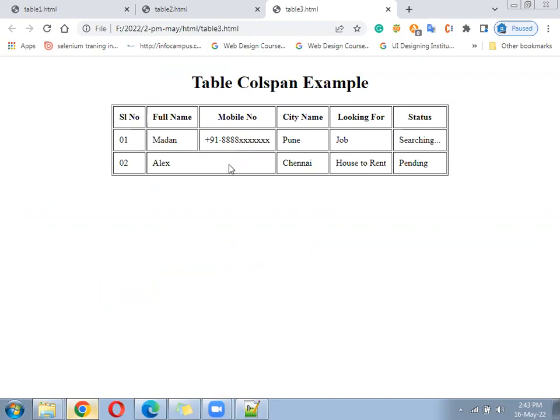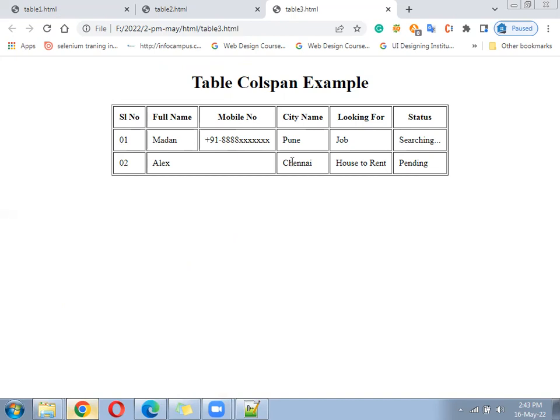The user number 3 has entered the name, email, mobile number, and service also, but he has not entered one more field. Which one? City. In that case, what will happen? See, in the first occurrence, the mobile number was missing. Before the mobile number we have the name column, so the name can take the place of mobile. The first occurrence will occupy the space of the next column. Chennai cannot take the place of this mobile.